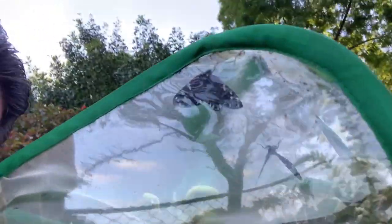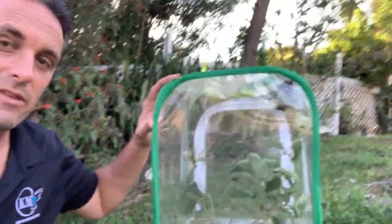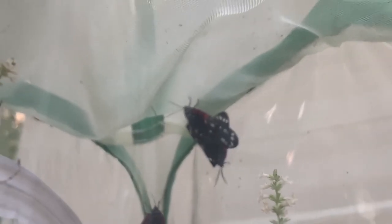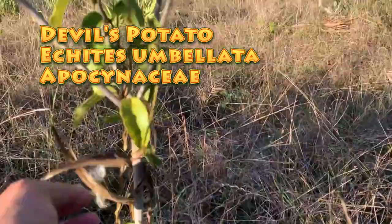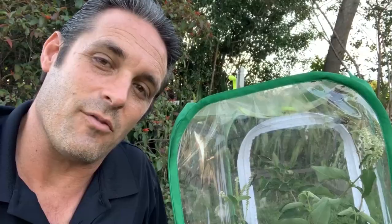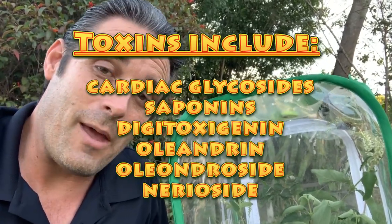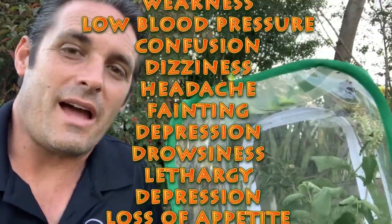I'm going to show you a little bit about this South Florida beauty, the Faithful Beauty. I'm raising them in captivity and males and females will copulate very comfortably in a little tiny flight cage like this. I've got some sweet almond in there for nectar, and now that they've copulated I'm going to get some host plant in there, which is devil's claw or Icaides umbilata — a poisonous plant that lives down here in the hammocks and pine barrens and rock pinelands of South Florida and the Florida Keys. The plant is actually in the same general family as oleander, which is also a poisonous plant.